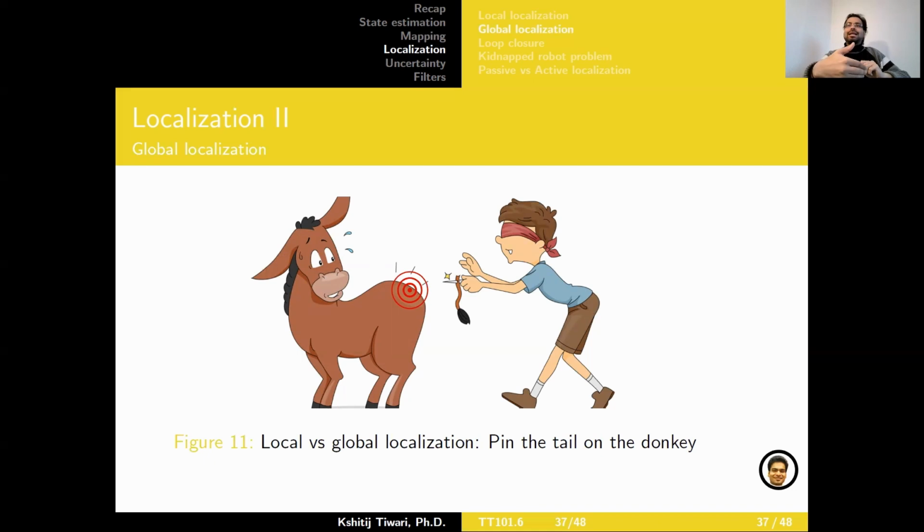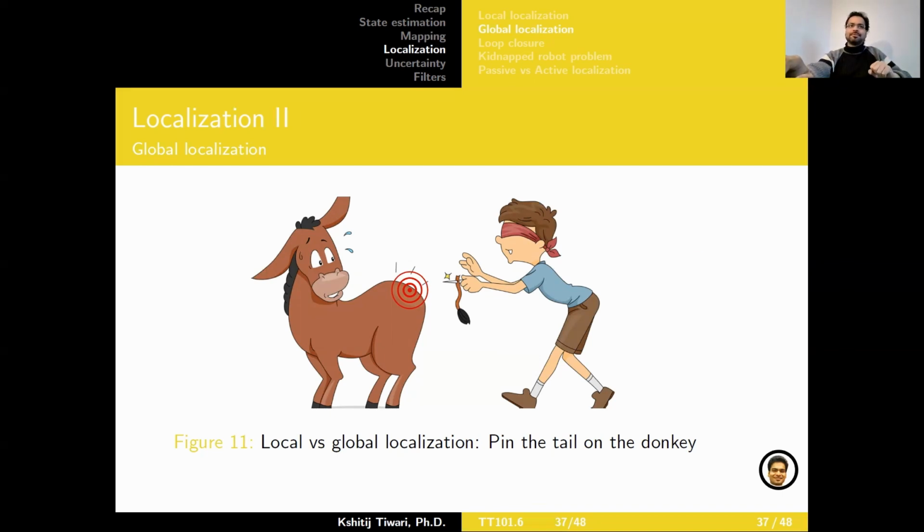And this gets even more challenging because you do not get sensory feedback. Your eyes are blindfolded. And the people in the audience are going to give you faulty auditory cues. They're going to tell you go left, go right, but often, just to tease you, they're going to give you conflicting advice, and then you have to figure out by yourself. So this is how you can try and understand on a more intuitive level the concept of local versus global localization. I hope this example made some sense and you get some context of what local versus global localization is.